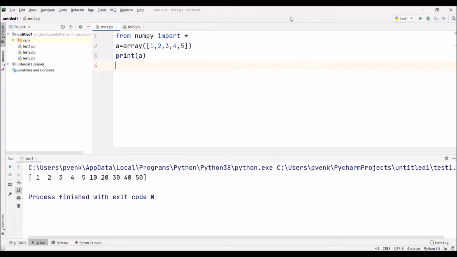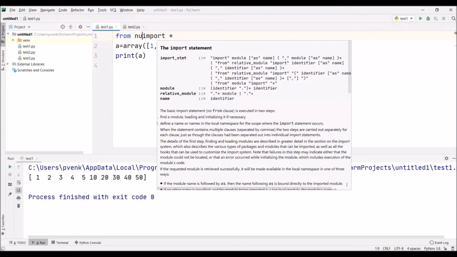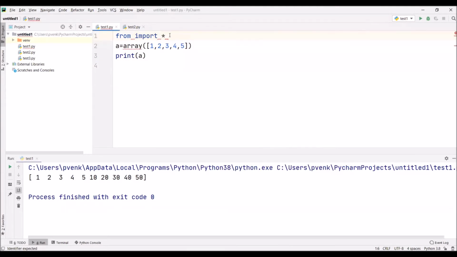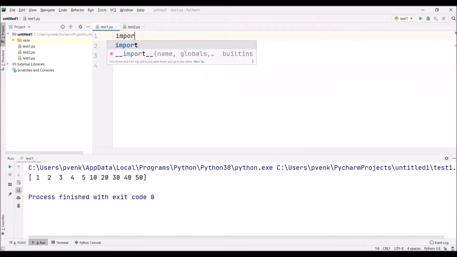We can use it. So here you observe, already you know the first line: I am importing all the functions from NumPy. If I do not use this... okay, let's start. I have already installed NumPy. Otherwise, when I say import numpy, it will show some error. First, we have to install it.